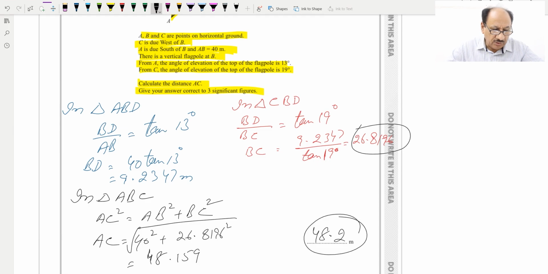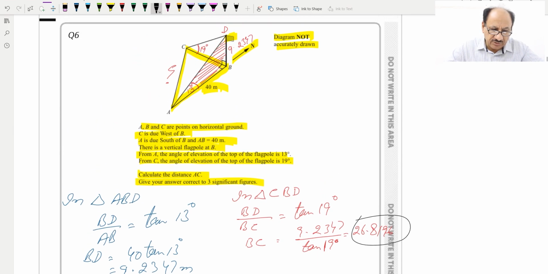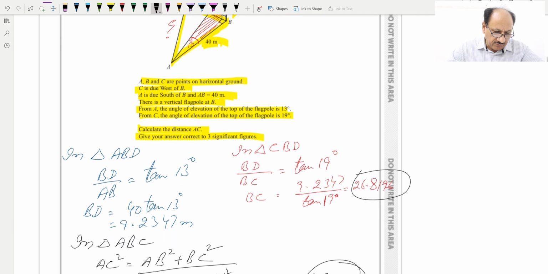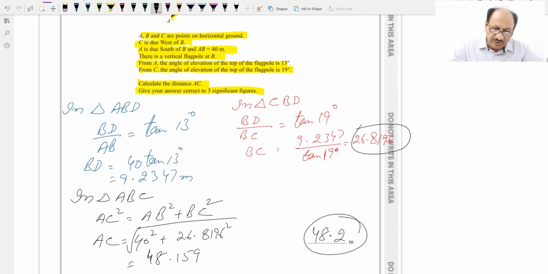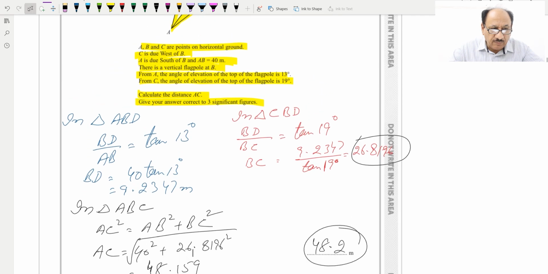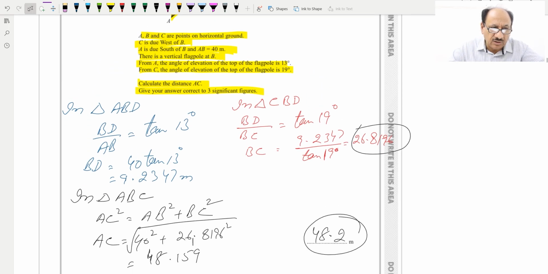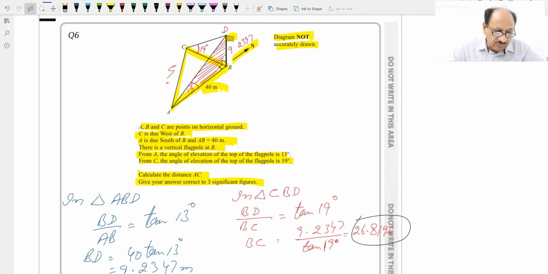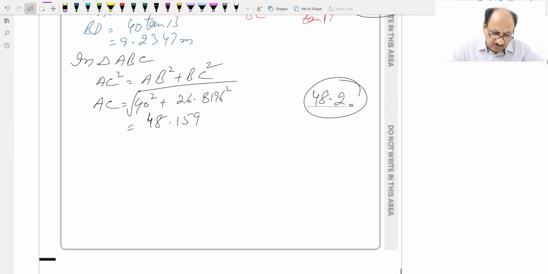Hopefully you understood this. This was a little tricky question, and what we have done, we have applied trigonometry in the first two steps, and in the final step we applied Pythagoras theorem. You can see mostly we are applying Pythagoras theorem and trigonometry, maybe one step, two step, or maybe three step questions. So depending upon that, they are having, for example, 4-5 mark question, 6 mark question. This question which we have just done is a 6 marks question.